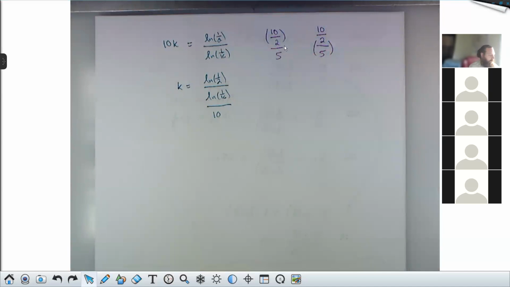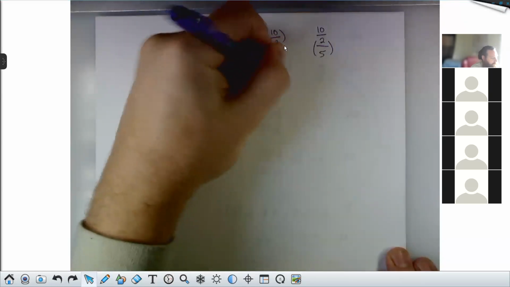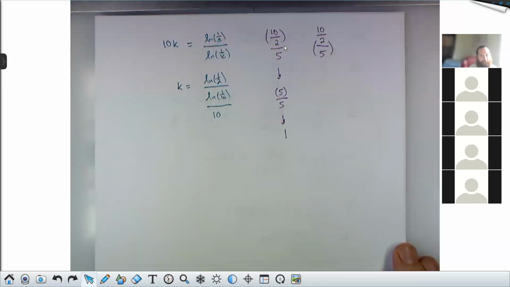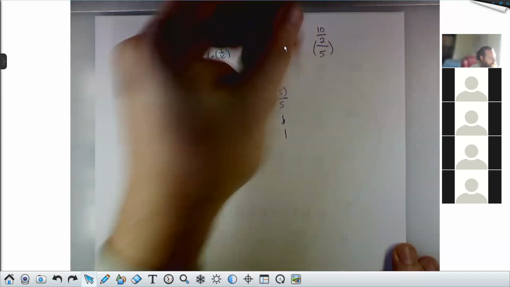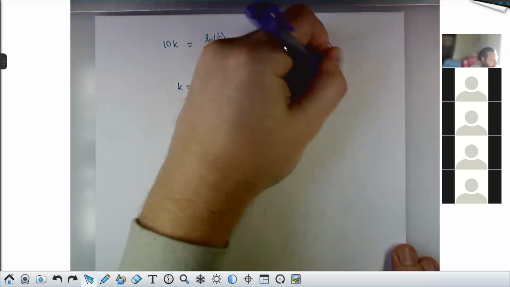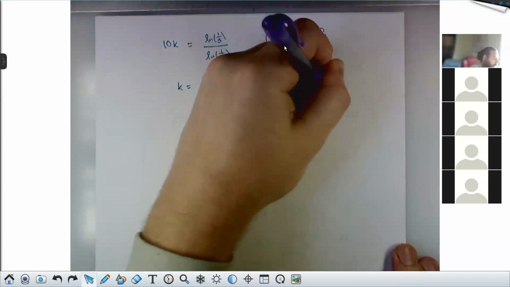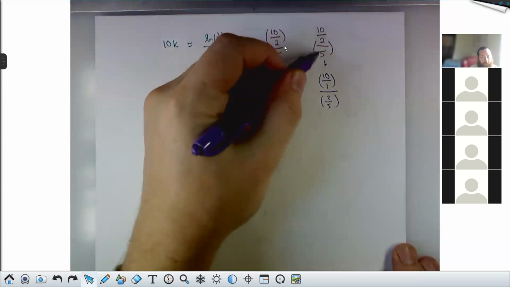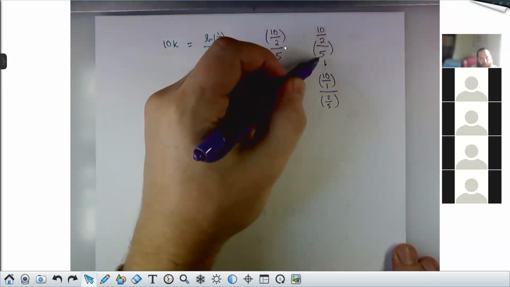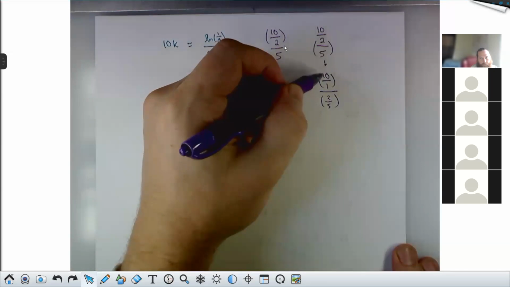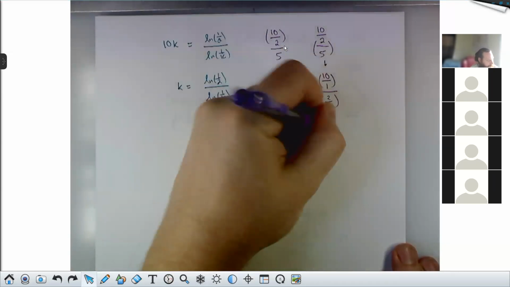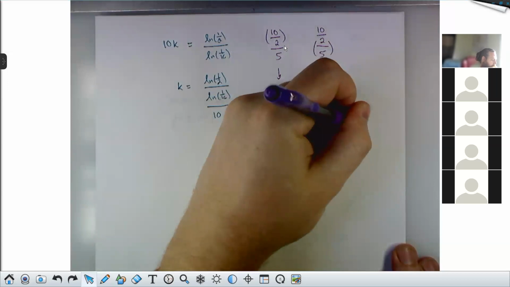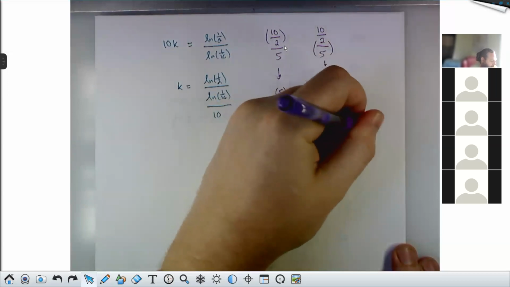10 divided by 2, the upstairs here, this guy is 5 over 5, which is just 1. 10 divided by 2/5, this is the same as 10 over 1 divided by 2 over 5. Because the 2/5 is in parentheses here, this says I'm taking the number 10 and dividing by 2/5. So the way I handle this is by thinking of 10 as 10 over 1, and then we can flip and multiply. So this would be 10 over 1 times 5 over 2, which would be 25, right? 10 times 5 is 50, divided by 2 is 25.